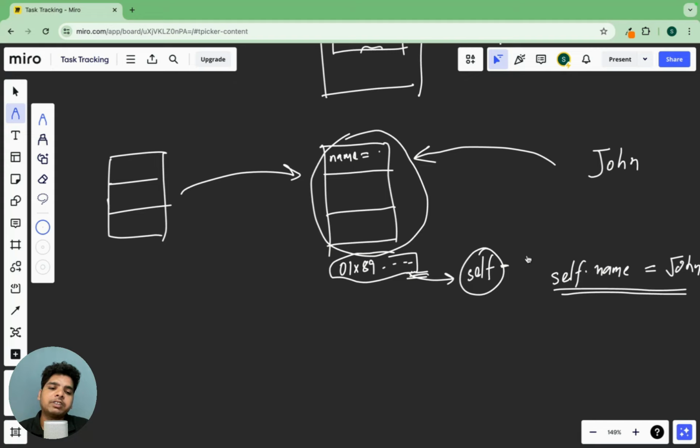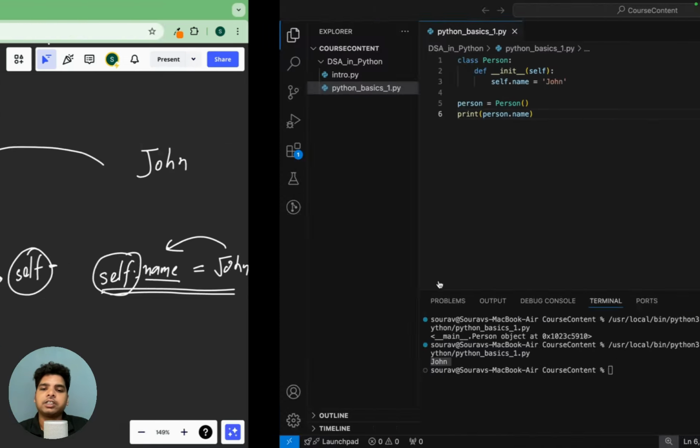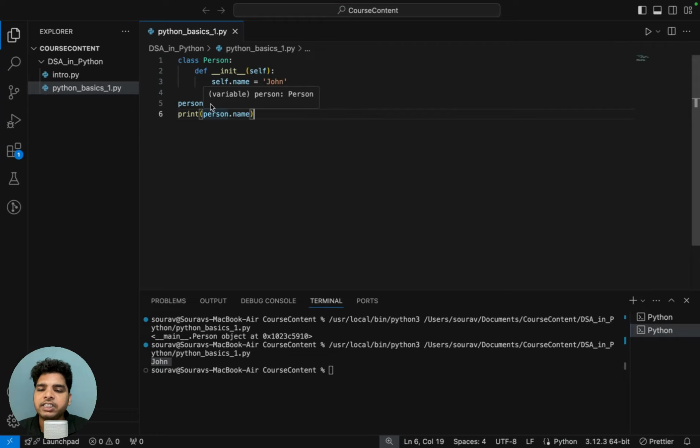Whenever you want to set the attribute, first you have to take the reference of this instance, then the name of the attribute you want to set, then what you want to set. So this is the syntax, and this self actually refers to this object only. So when we create the object, first this constructor will be called, then this self will refer to this new object, and inside this new object there will be some property called name, and inside this name we'll set this John.